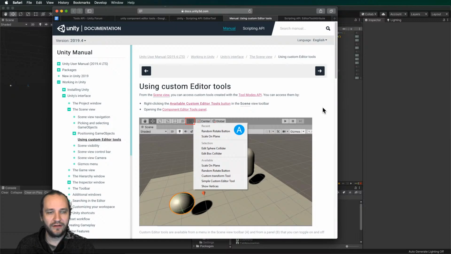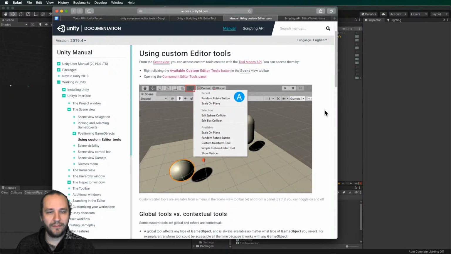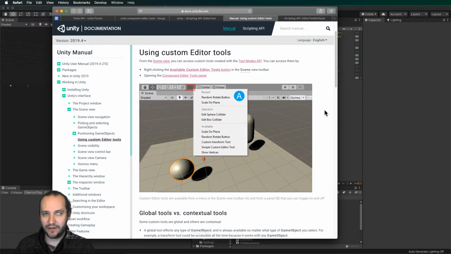Unity has added the tool modes API, which means you can make custom editors for in the scene view, and that is exactly what I want for the menu system that I was actually building. So I'm gonna look into this on stream now.